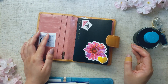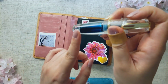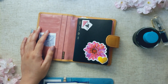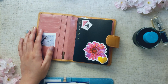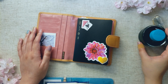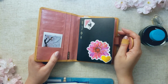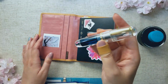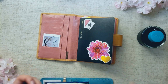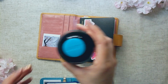I think if I kept up with the every other day usage of this ink, I would have most likely finished up this ink fill, but I didn't. I just couldn't do it. I got sick of it, and I don't want this project pan to be something that I don't enjoy. So I'm not going to force myself to use this ink if it's not enjoyable for me anymore. But this pen is still in my rotation, so I am still using it. It's just going to be very slow progress from here on out, at least until I get motivated to use this pen again. So that was number one.